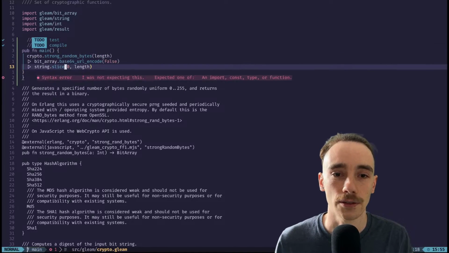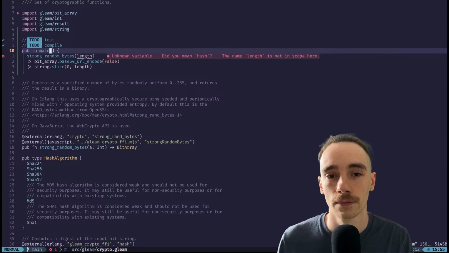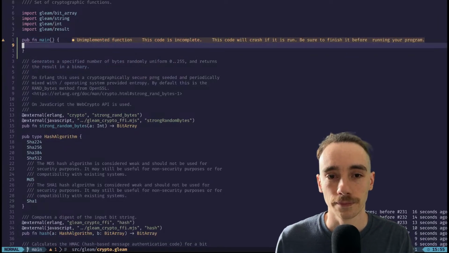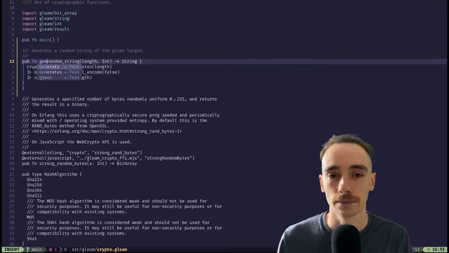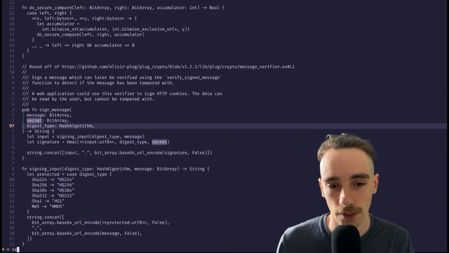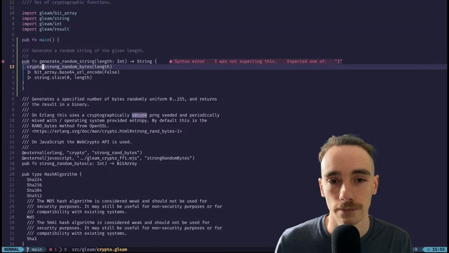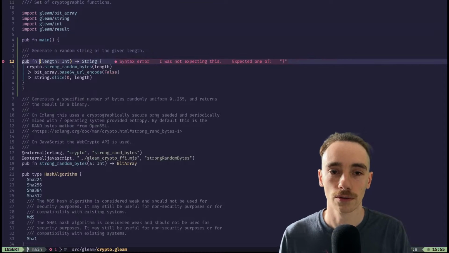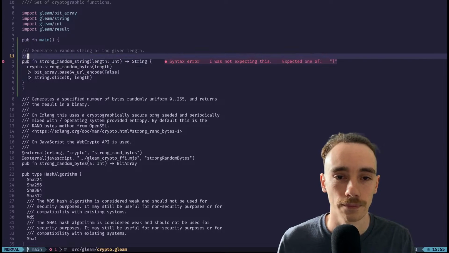So I think it'd be really cool if... can you test it? Yeah, I guess you can find a way to do that. So no, that's not what I should do. Secure strong random bytes. Okay, so I could just make it like a strong random string.